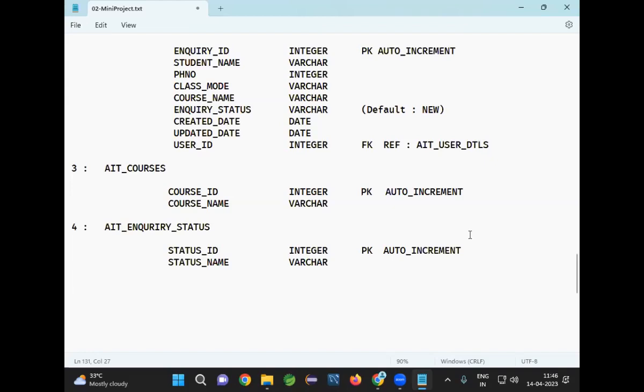What services are required? What helper classes are required? What methods are required? Method parameters, method return types. That analysis you have to do. Today, that is your task. Tomorrow, if I explain the Java component analysis, is there any use? No. So that's why I'm giving time for you.